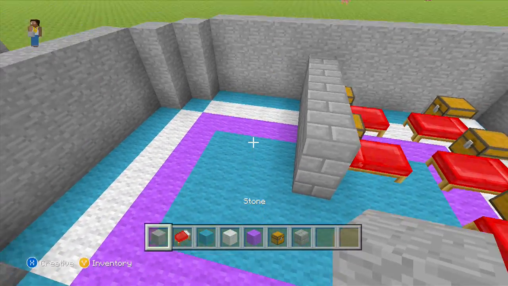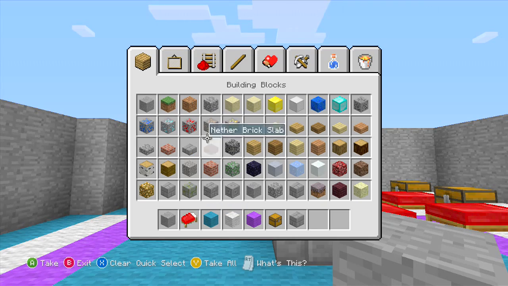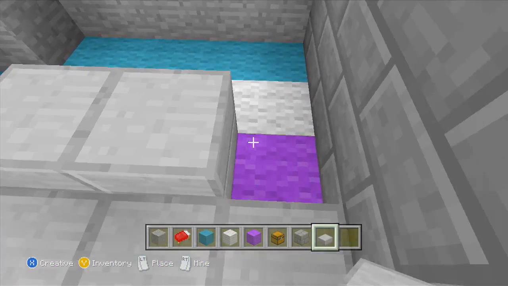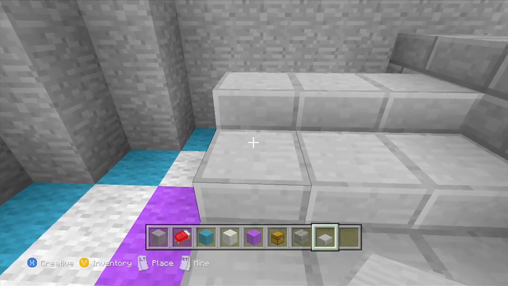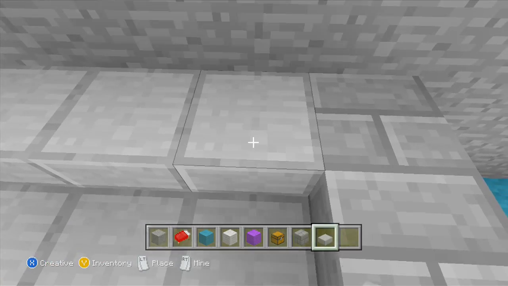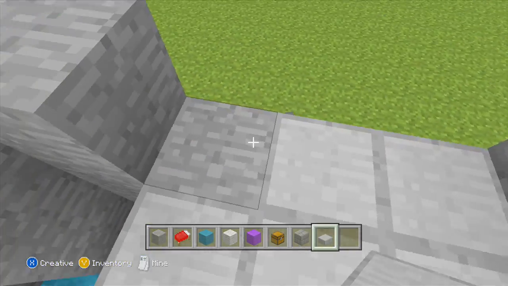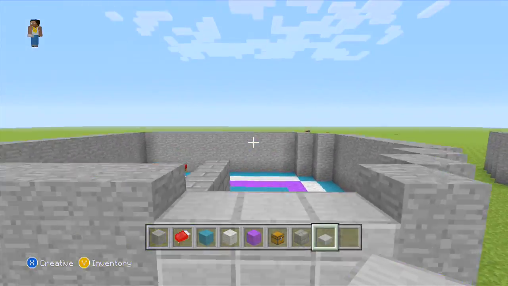So then we're going to have a spiral stairs or some kind of stairwell going up. So I'm going to get my stone slab. Place it here. Place another one there. Always one bigger than the other. You know, it's always going by one slab high. If that's even a word, one slab high, I think it is. Oh yeah, maybe we can have it so it's coming outside. That'll look nice.